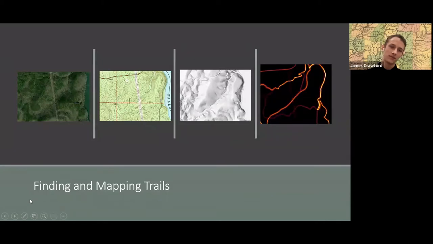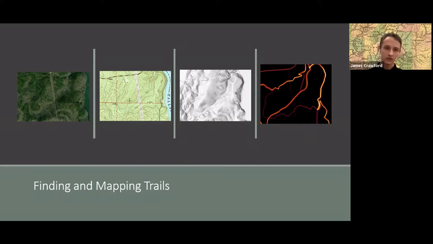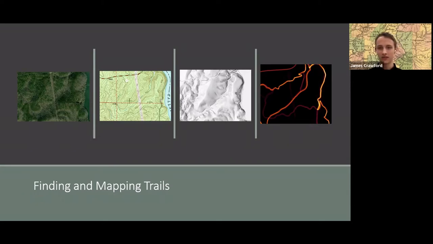Here's some of the imagery you can use to find trails. It's not easy to see them using conventional visual imagery like Bing or Esri because trees cover the trail and you can't see them from above. The USGS topo map reveals some of the more major trails and older unpaved roads, which can be useful to an extent. But the best two options are the Strava Heat Map and the USGS 3D Elevation Program, available in JOSM. The 3D Elevation Program can really highlight trails that are more worn in — you can see the cuts in the land — and the Strava Heat Map makes it much easier to see where trails are if people have walked them.